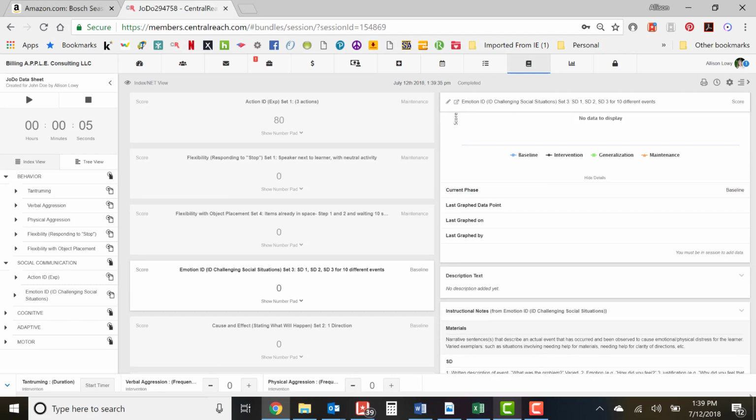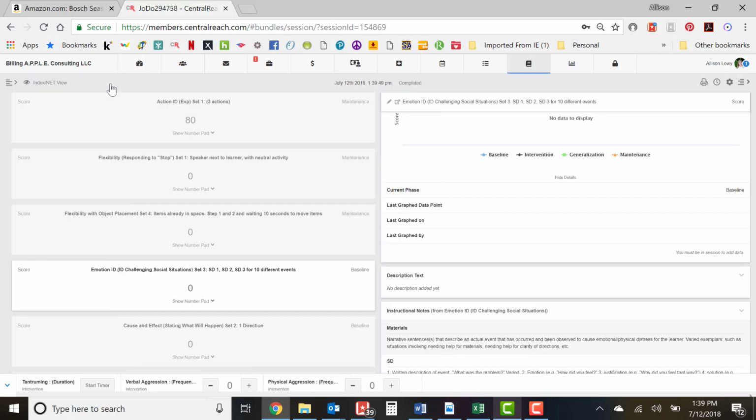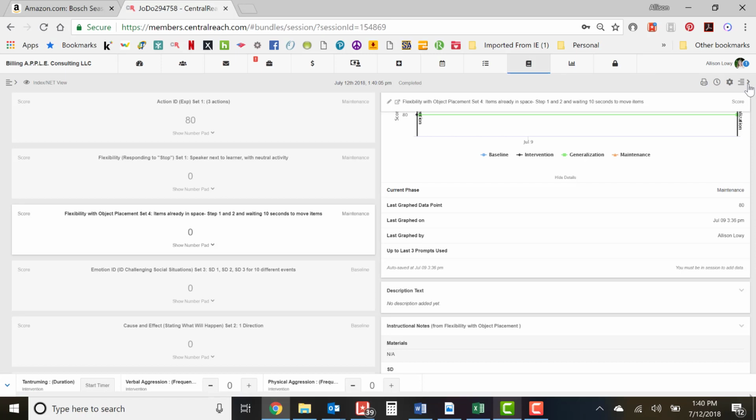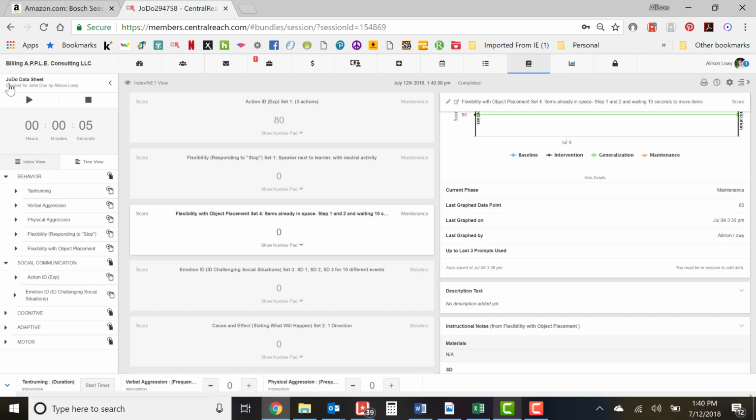The other thing that you can do is hide columns. If I want to hide the left column for any reason and I want the index view where I'm collecting the data to be more salient, I simply click on the arrow and it's gone. Same thing with the third column. I click on the arrow and all I see here are the items that are available for data collection on our data sheet. So I'm going to click back on here and click back here, and then you'll see that they all come back.